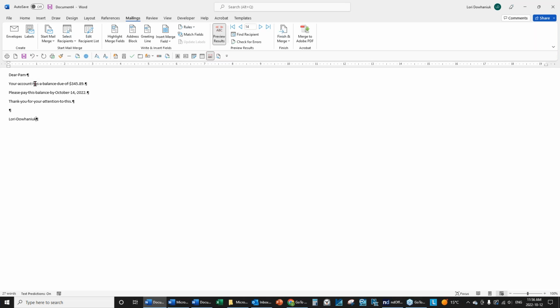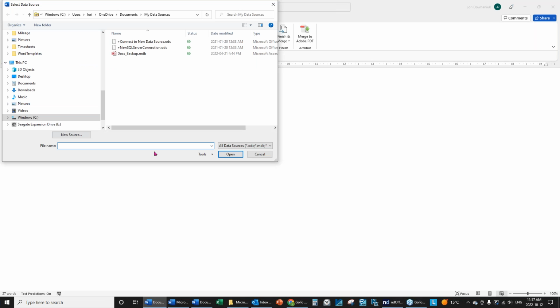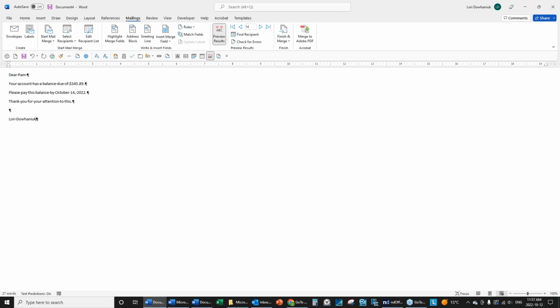Great, thank you. Two more questions if we have time. Someone asked, does the process work the same if your contact list is in Excel? Yes, it would be exactly the same process. You would go to select recipients, choose use an existing list, and then down here your file would be an Excel file instead of a Word file. There's really no difference between what the table looks like as long as you've got the column names at the top. So it's an identical process.